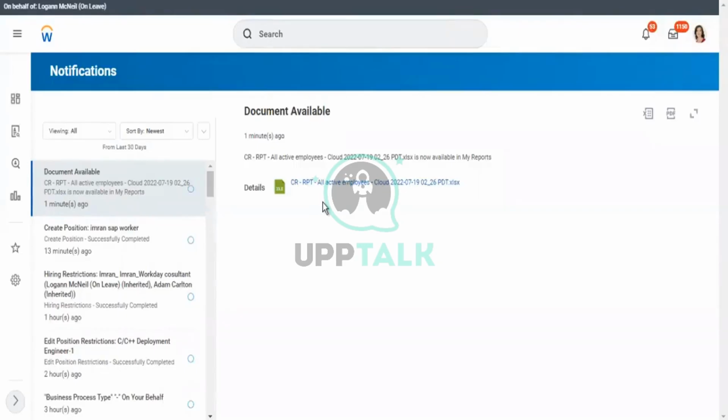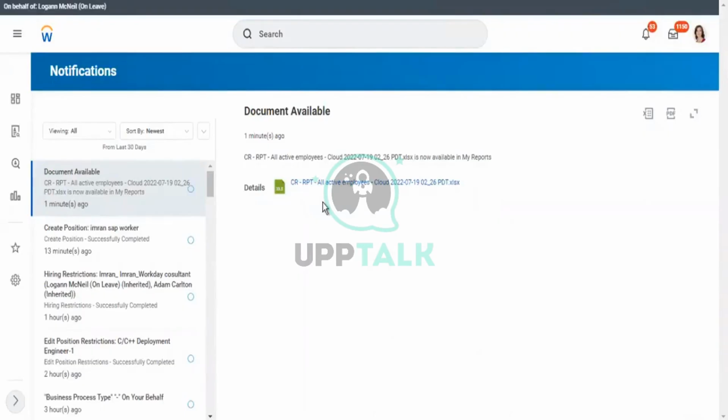Now, based on the security that the recruiter has, generally security is assigned based on role, right? A recruiter will have all the recruiting related permissions, but will not have anything related to personal information or employee information. So you actually share your report with your recruiter. When the recruiter runs the report, all the data will be populated, like employee ID, because it is a global field for all users. And other demographic information can be populated.